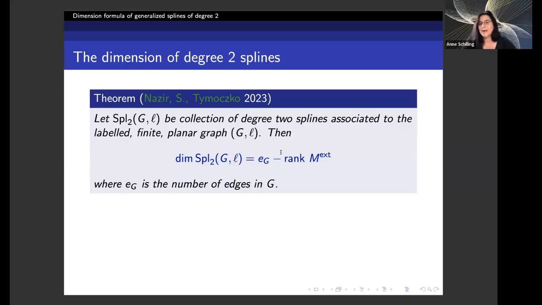Okay, so what we are now interested in is how we can compute the rank of this matrix in an efficient way, or in a nice way, or in a combinatorial way. So the rest of the talk will be about how we can analyze the rank of this matrix. Any questions so far? This would be a good point to ask a question.